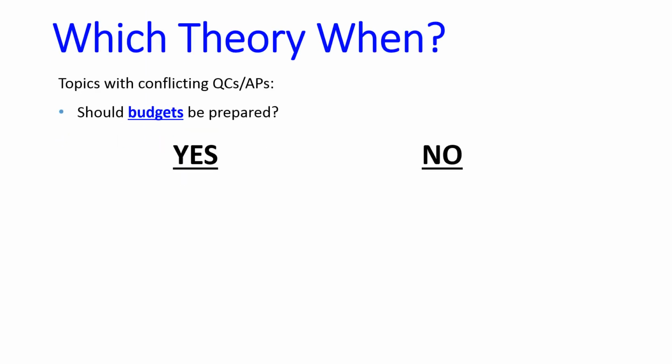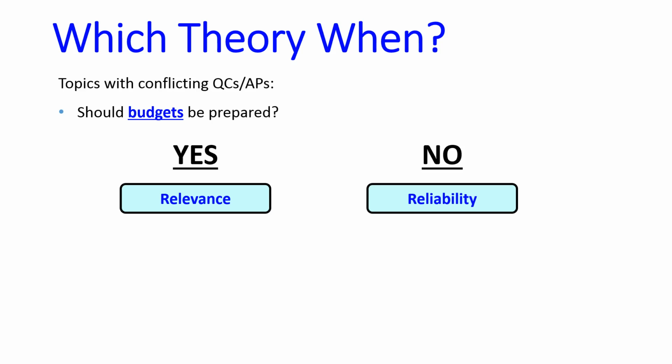What about lastly, should you even do a budget? So budgeting is a really important topic for us. Should we actually even be doing it? Well, on the one hand, to be relevant and make decisions, you definitely need to do budgeting. But on the other hand, it's completely unreliable. And that's because a budget is all guesses. And we know that reliability says we never guess without source documents. We should have something to verify every single number.